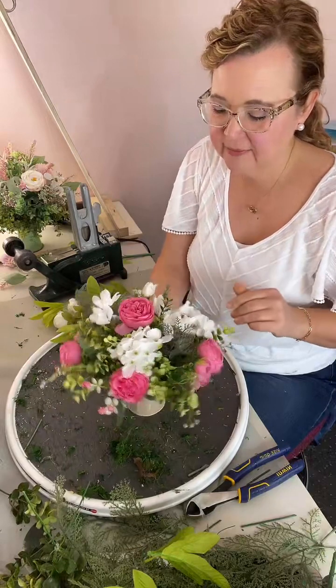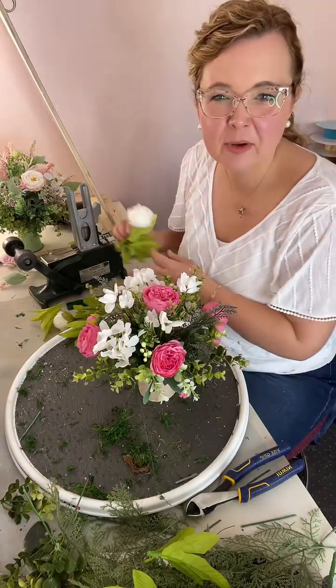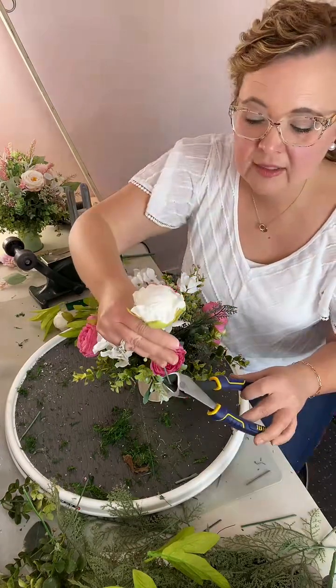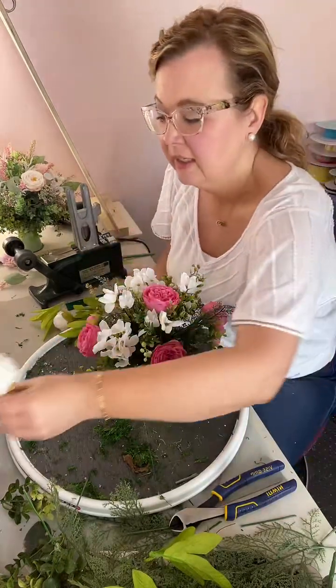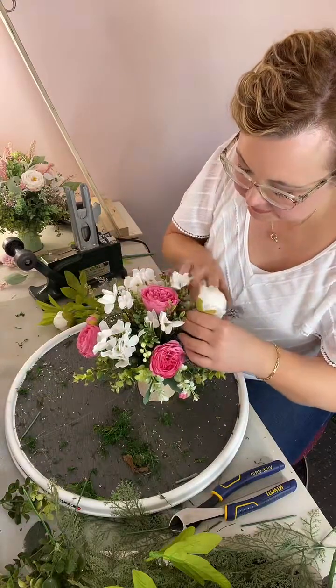It's so sweet. Okay, well, now I gotta put the peonies in here. Let's see if we can fit both of these peonies in there. You can go to my Amazon storefront linked in my profile here on TikTok and get a closer look at the hot glue skillet that I use in my workshop.